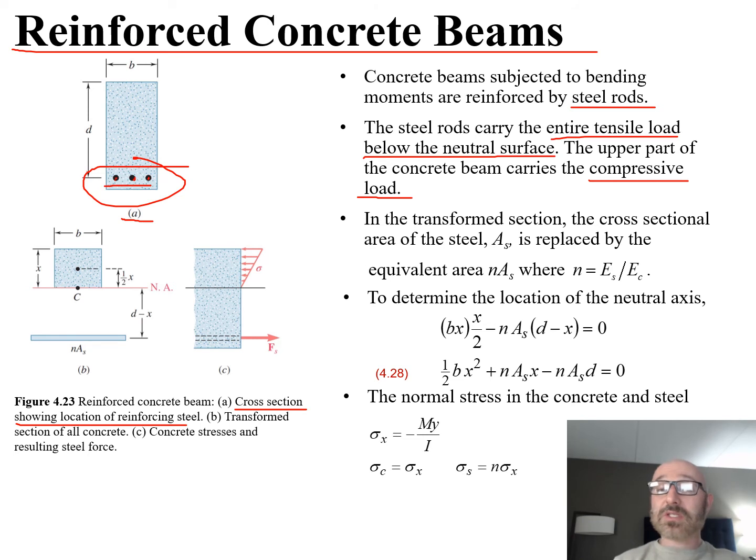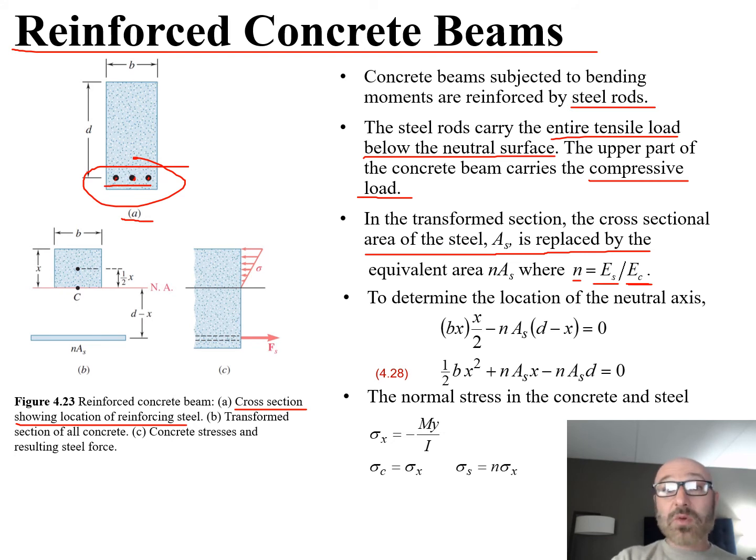So with that, let's talk about now, this is going to be a transformed section. How do we deal with this in terms of an analytical hand solution? Well, it's very complicated with that rebar in there, but we can do just like we did in our previous example problem and use a transformed cross-section area for the steel, replaced by that relationship for our n value, where n is the ratio of the modulus of elasticity of the steel over the concrete. So E sub s for steel, E sub c for concrete.